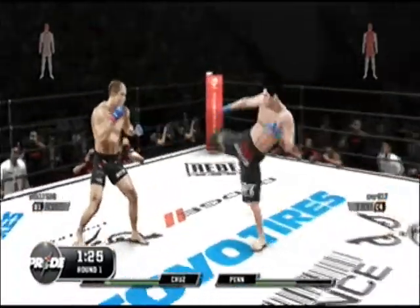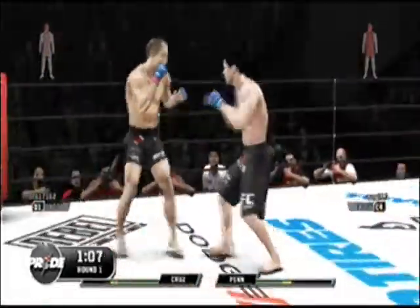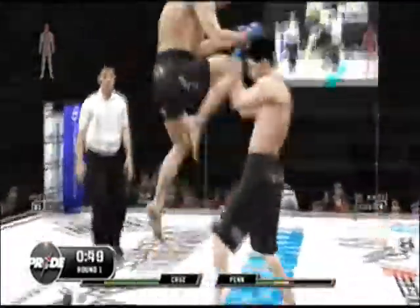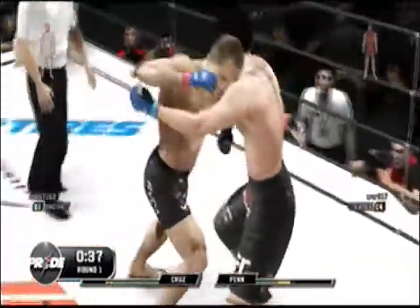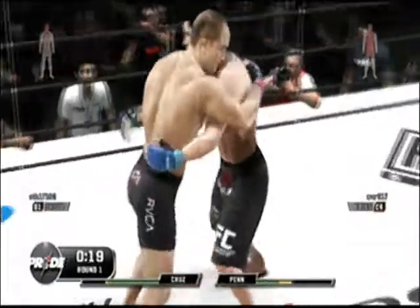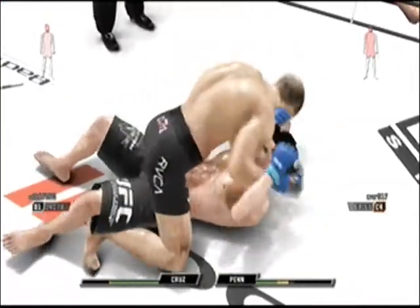Step to the outside. Keep control. Oh, this one hit. Keep pressuring him once you get him moving back. Big left hand. He's got a single leg in the clinch. One minute left in the round. And he shoots. And there we go with the over-under clinch. There you go, get in there. Wrestle him, man. Back him up. Uh-oh. That suplex went way wrong, and he ends up on the bottom as a result. And that punch finds its mark over and over again.